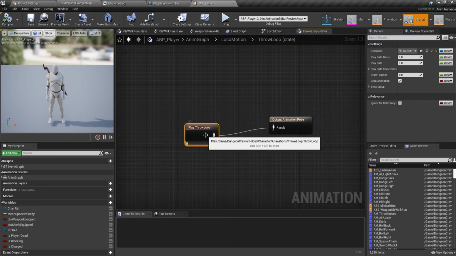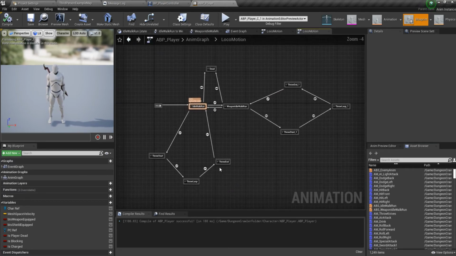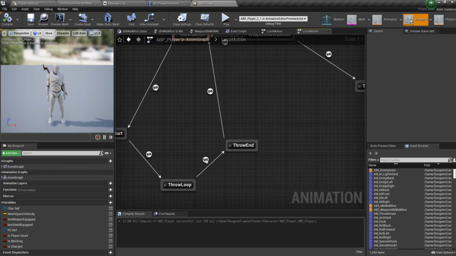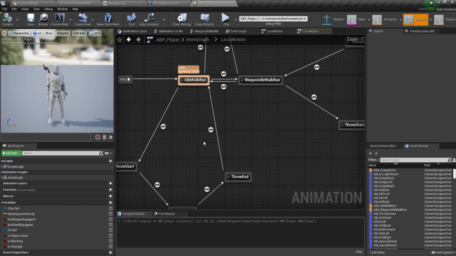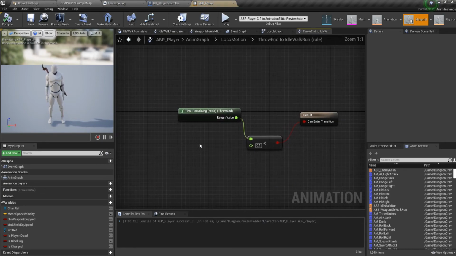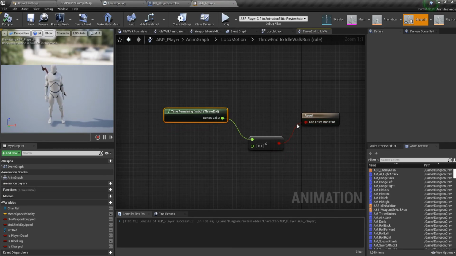Here we add the throw loop animation and make sure it's looping, obviously, because the name denotes throw loop. We exit from the throw loop if is charged is not true. Then we go back to idle walk run when the time remaining of the throw end animation is less than 0.1.